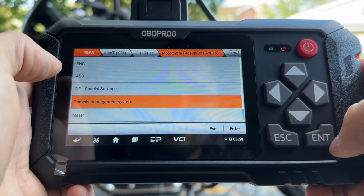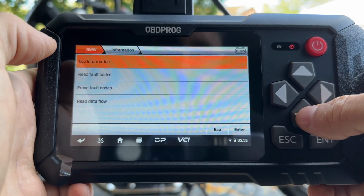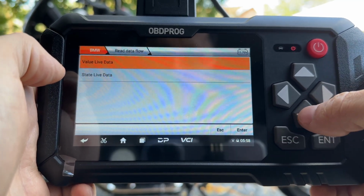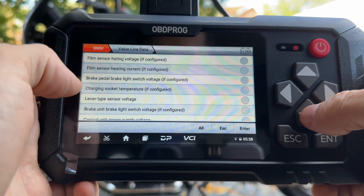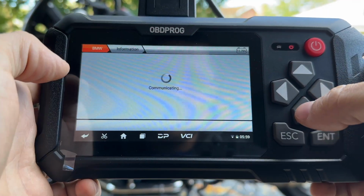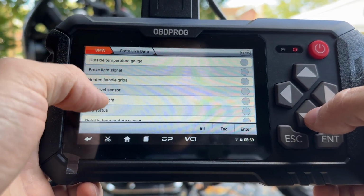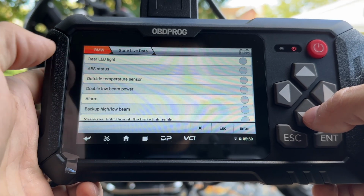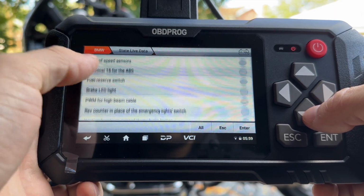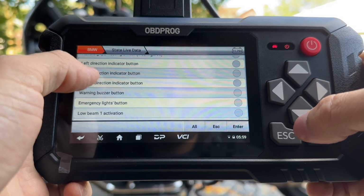And we also have chassis management system. So the naming convention for these modules, I guess BMW has used, is a little bit strange, but yeah, same information. And you can also read the live data. So that would be all of the sensor voltages and alternator voltage. We also have state live data. So you have your brake light signal, outside temperature, rear LED light, fuel level sensor, high and low beams. Look at that. All of this information is available to you just right there.